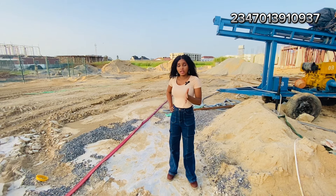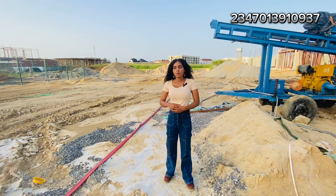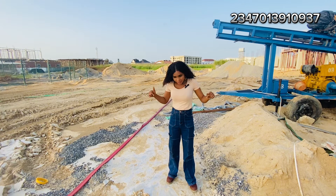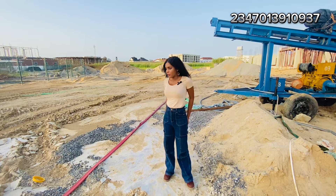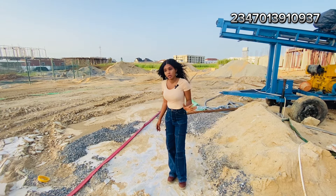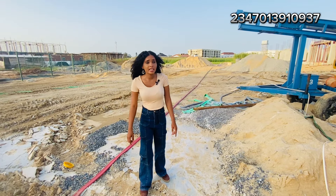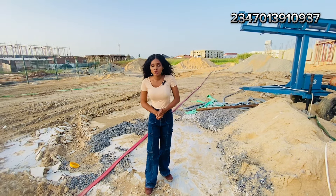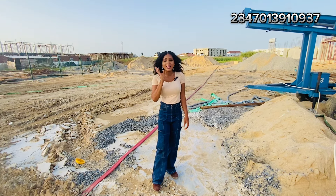If you're the type who just wants to put your money somewhere, then when it's finished renovate and sell — this is the right property for that strategy. My investors, please do not miss out on this deal. If you're interested and want to invest here, make sure you call the numbers on your screen. I'm waiting to guide you.